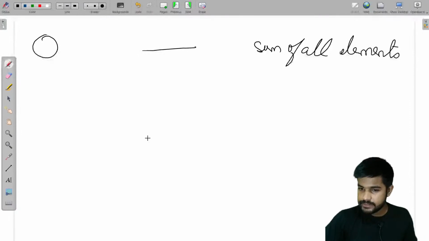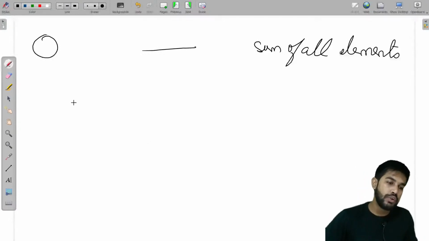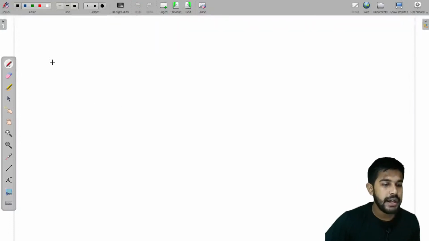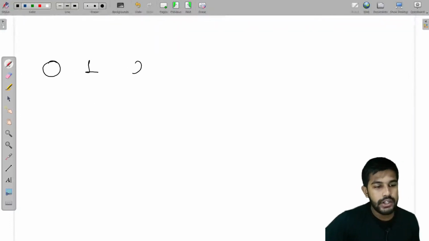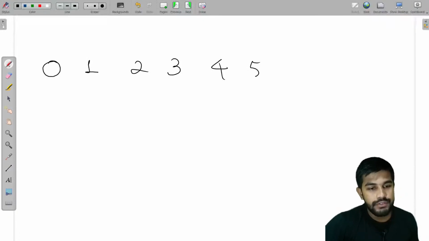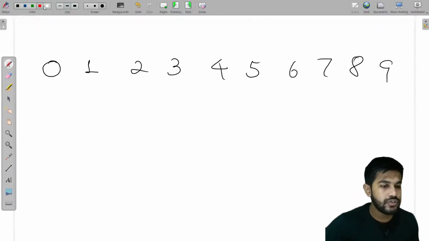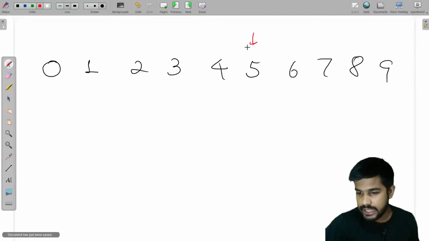Now we would go to the mid value and check if it is no. Now I would tell you the logic itself. Suppose it is 0, 1, 2, 3, 4, 5, 6, 7, 8, 9, and suppose 5 is our answer.